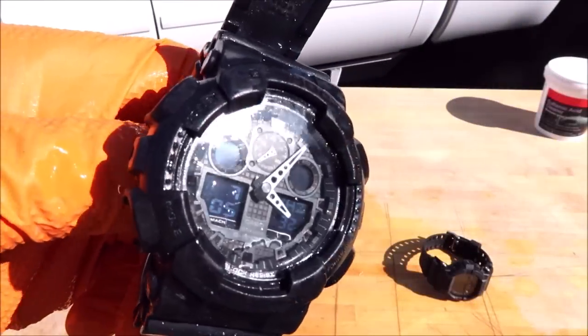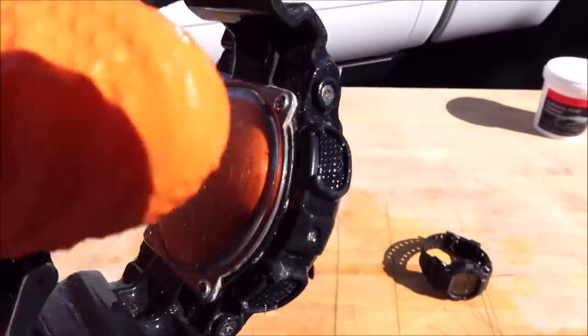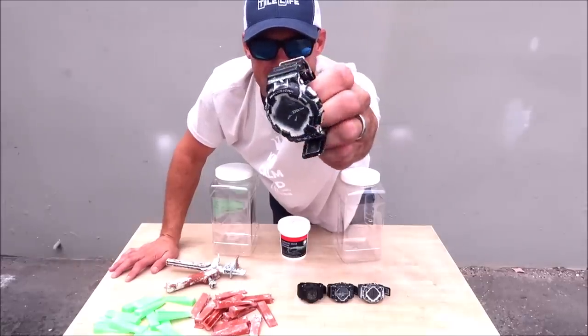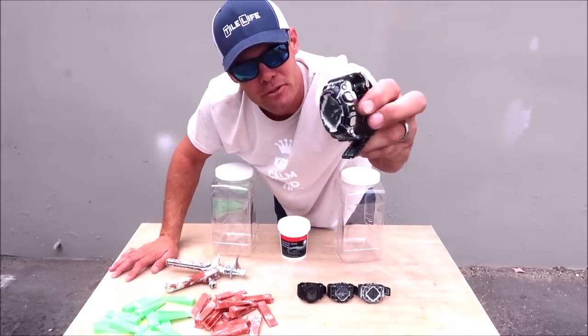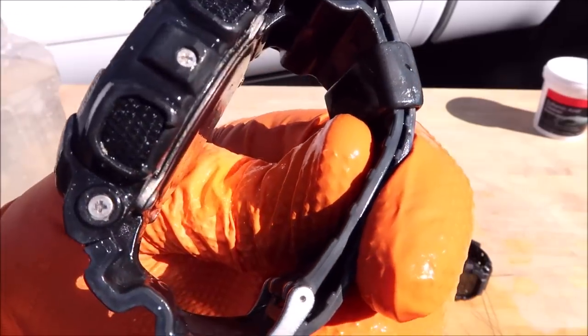G-Shock watch was caked and covered by thinset mortar. Completely and absolutely caked with thinset. It's dirty. You can't even use the buttons. I mean, I'm really impressed.